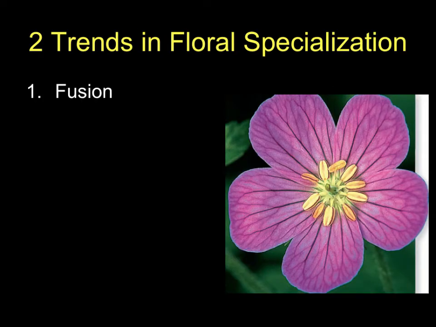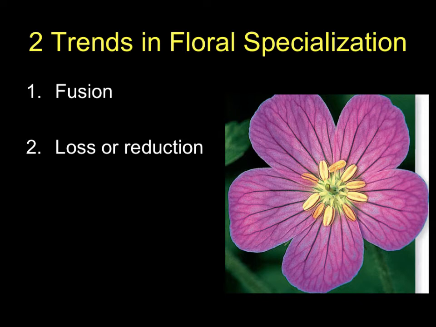Over evolutionary time, there are some trends that we see, typically as plants evolved, as they became more advanced and more complex and more diverse as a group. There were some general trends in flower evolution. Number one is that flower parts often become fused together. So what initially might have been many, many separate flower parts in a very primitive or ancestral plant form are fused together into singular structures in more modern and more complex plants. We also would take a look at the loss or reduction of flower parts. Typically, very old primitive plants have tons and tons of flower parts.